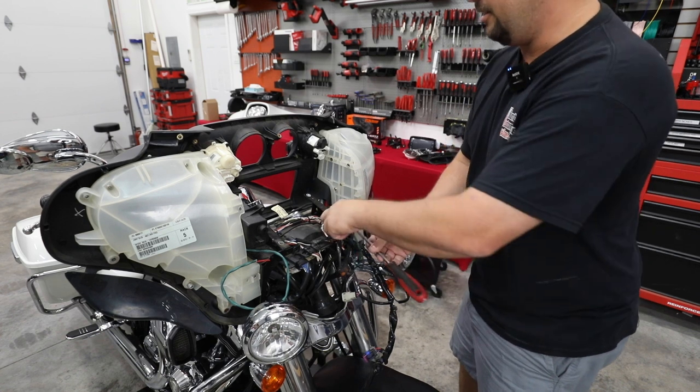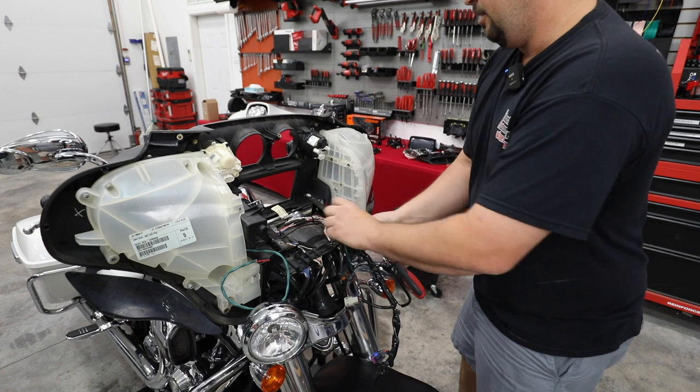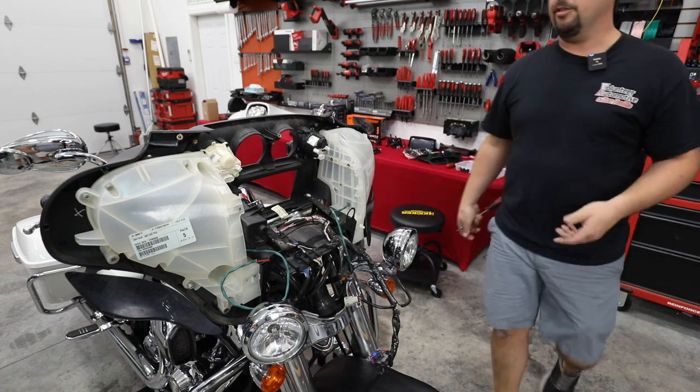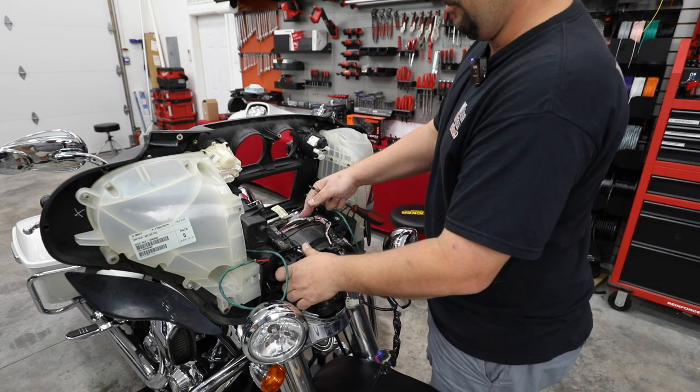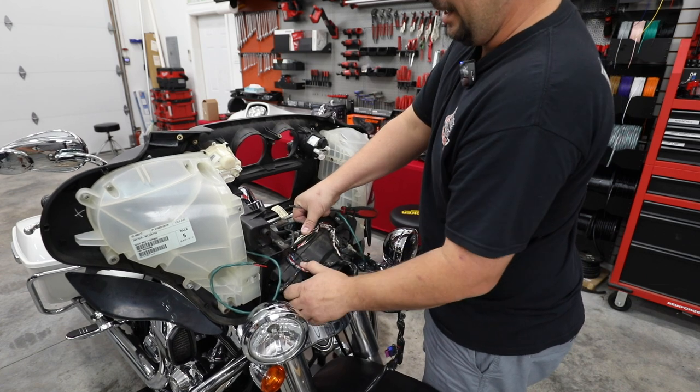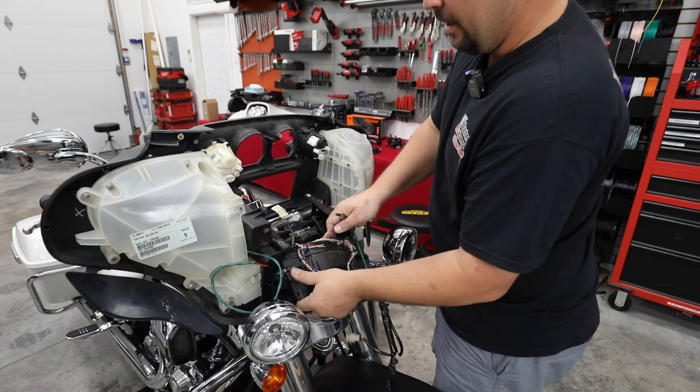These police bikes are nice because they don't have a lot of wiring in the fairing. We'll make sure we add most of it back, but we don't have to worry about wiring for the amp. There's no boom amp wiring. There's nothing like that in the way. So once we get those retainers out, this plastic plate is going to just slide out of our way.